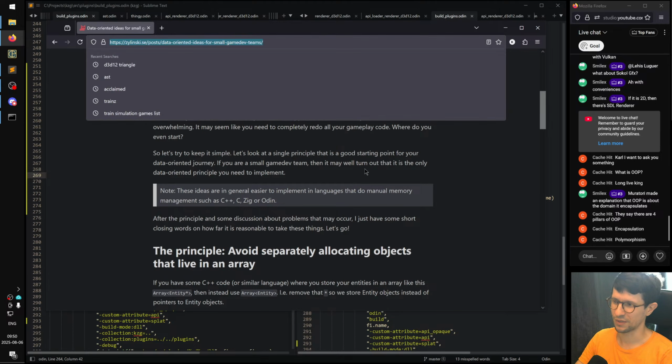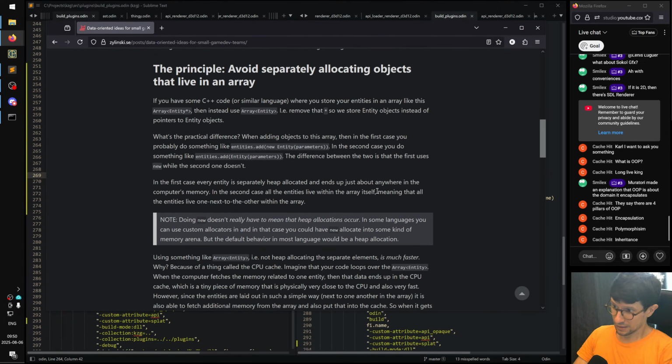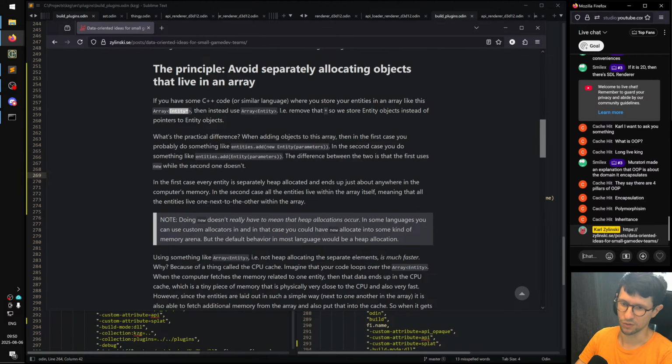It's not my favorite blog post ever, but I do talk about why having separate allocations, like an array of entity pointers where there are different sizes and they're all separately allocated, is bad and what you can do instead. So you can read that if you want. I'll link it there.